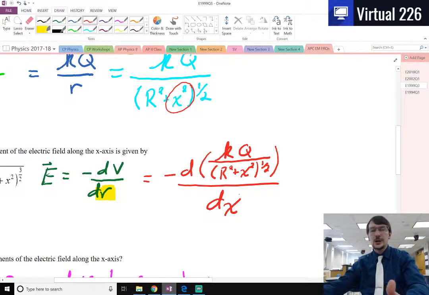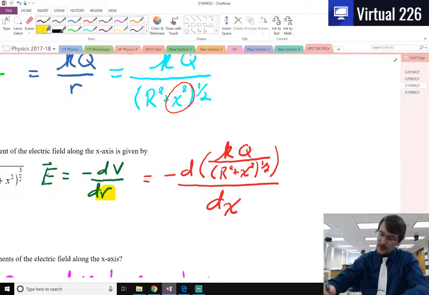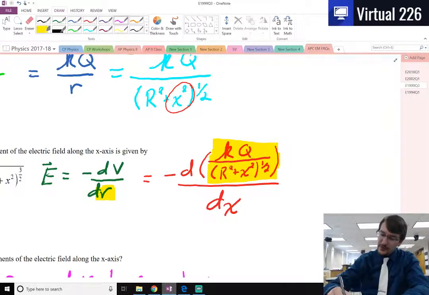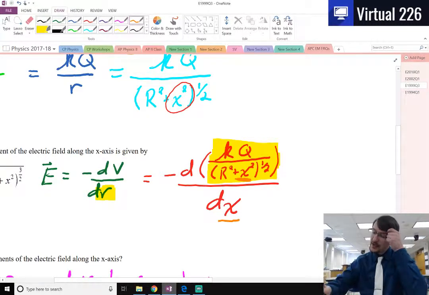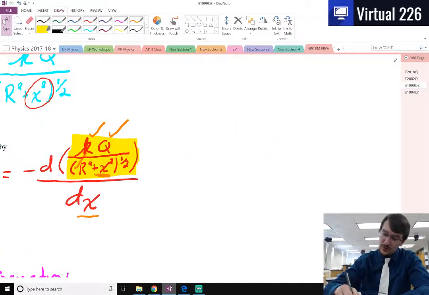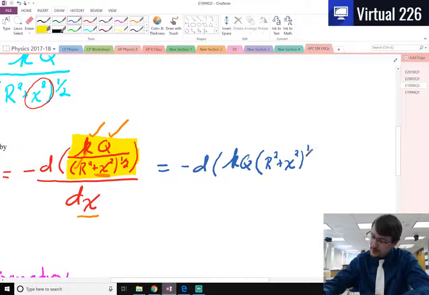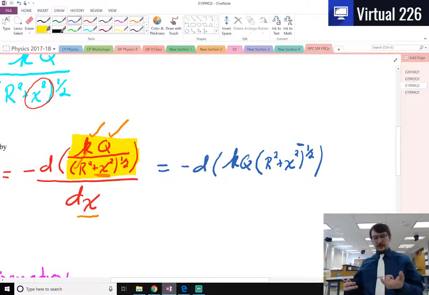And now we just need to do a little derivative of this. And if we can take that derivative, we'll be good. An important thing for us to recognize is that the only thing we are taking the derivative with respect to is x here, and we only have this x. Everything else is a constant. So constant, constant, and a constant that we need to just kind of ignore for a little bit. If we rewrite this, it might be easier to say the negative derivative of kq times the quantity r squared plus x squared to the negative 1/2. I just brought that quantity in the denominator up into the numerator, made that exponent negative.